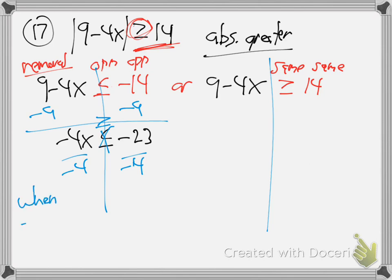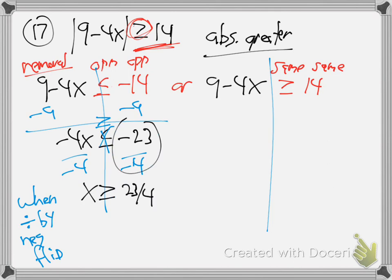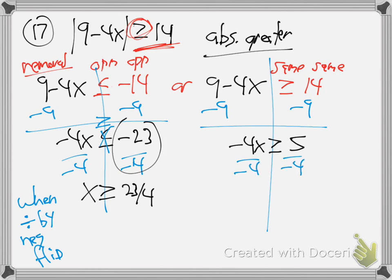Remember that? When you divide by a negative, flip that symbol. So divide both sides by negative 4. X greater than, and two negatives make a positive, 23/4. Other side, same kind of thing. Subtract 9 from both sides. What's that? 5. Divide by 4. Oh, I just divided by a negative again. So flip the symbol the other way. So we get x less than or equal to minus 5/4. So there's our two answers.